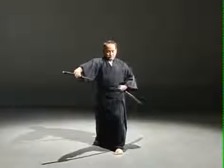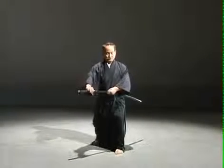Extend your right elbow and replace the blade in the saya. At the same time, lower your rear knee to the floor. Rise and simultaneously align the rear foot with the front and assume taito shisei.